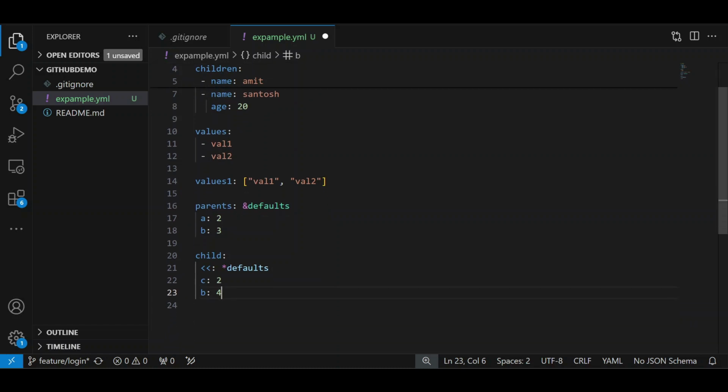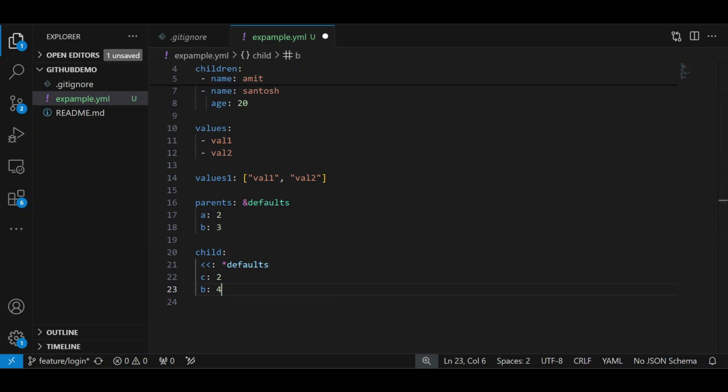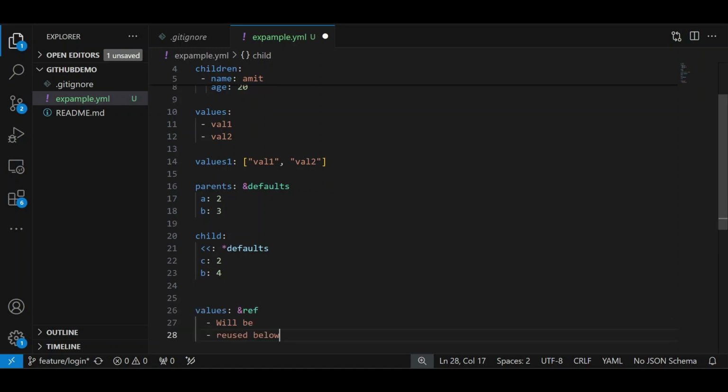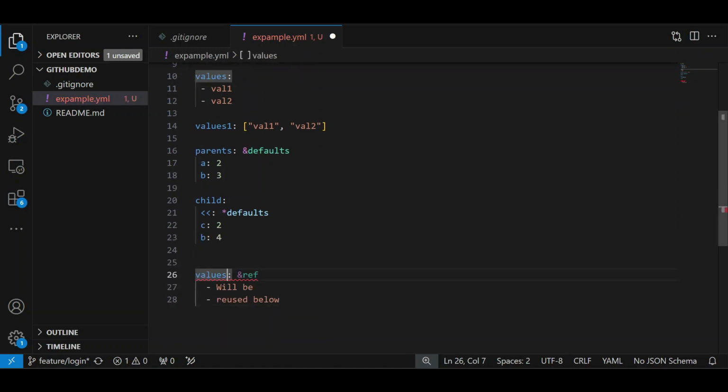Similarly, a similar syntax you can use with a list also. So let's consider this is the value. Instead of typing, I am pasting here. These are the values, just give the new name. You want to use these values inside another element. So consider this is the other element. If you want to use these two elements inside the other values, in that case you have to give the name. Let's consider you have given ampersand and ref.